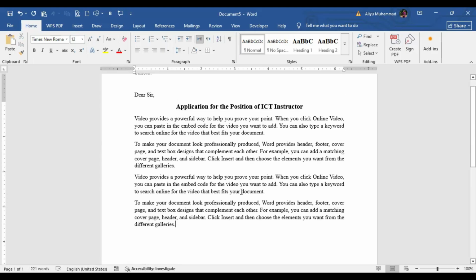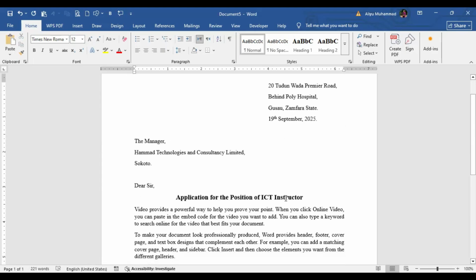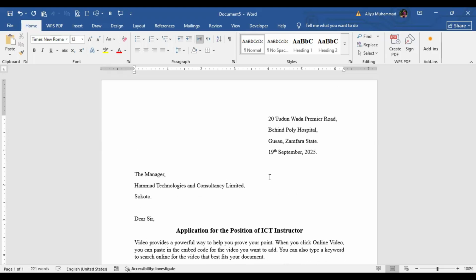Sometimes some people underline this, but if you just bold it and increase the font size, there is no need for you to bold it, please. You can just leave it like this. So now this is our letter. If you like, you can highlight this and remove the spacings here.